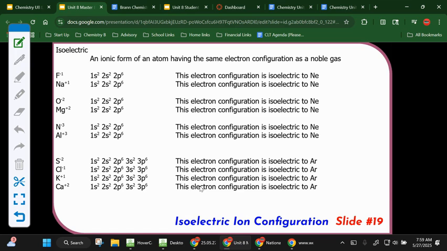Metals are losing electrons. Aluminum will lose 3. That means it'll only have 10. That means it looks just like neon. Magnesium will lose 2, meaning it will only have 10 as well when it is stable, looking just like neon. Sodium loses 1, looks just like neon when they become stable. So, things are always isoelectric to noble gases, ladies and gentlemen. And for metals, it is the noble gas that is one row above and at the end. For nonmetals, it is the noble gas at the end of their row.